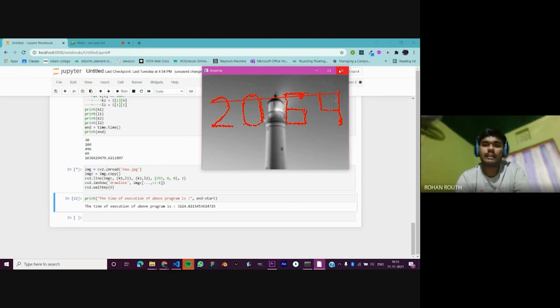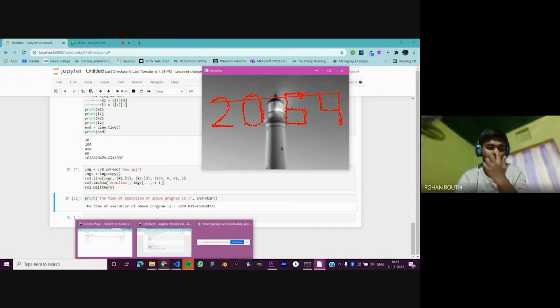And you can see the distance between the maximum points here. This was the one point and this was the other point. So this is the maximum distance between the points. As you can see, I've changed the color from blue to red so the lines are visible here. And this completes our main part, finding the distance, that we have done using draw line and OpenCV commands.